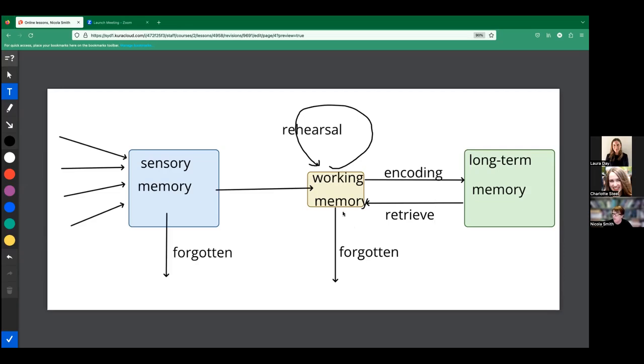But we've got to do that at the same time as making sure that we do not overload the capacity of this working memory. Otherwise, things are just going to fall out and get forgotten. So you might think, well, okay, that's not so hard. We just have to make sure that we only feed small amounts of information at a time.